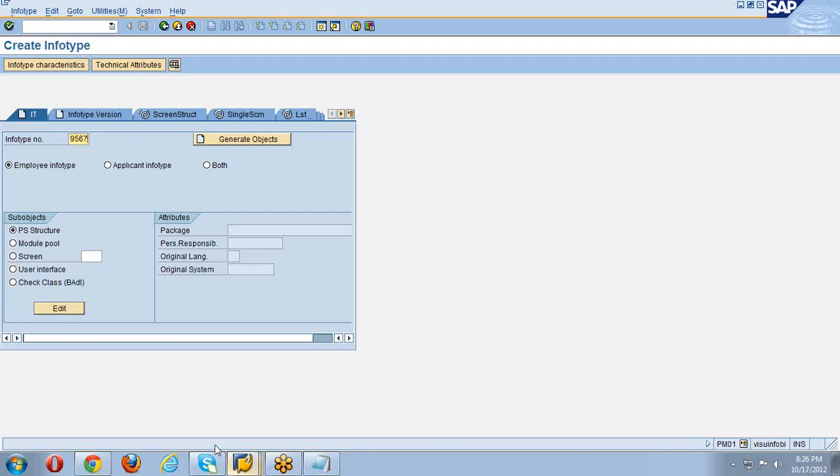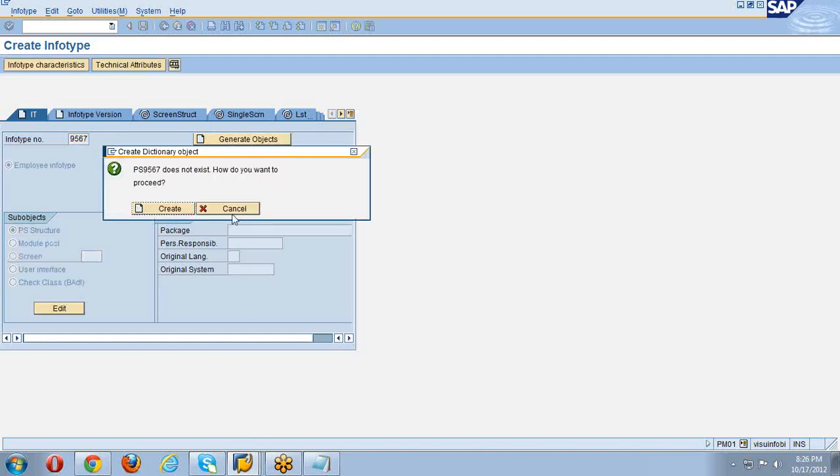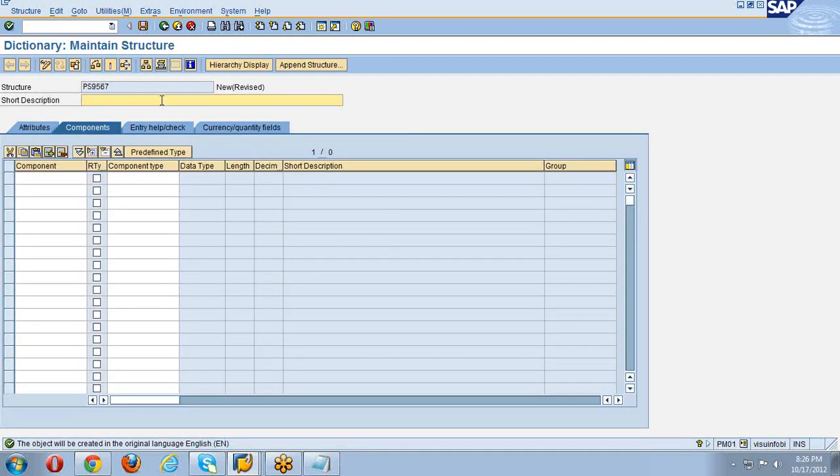So again, the solution is the same way. Initially you need to maintain the fields that you want. So click on create generate objects. It says again the same way, PS9567 does not exist. Click on create. Here you give the name of the info type, transport detail. That's the name of the info type.